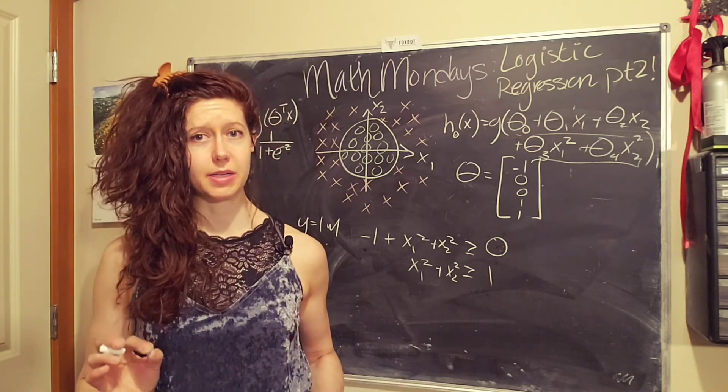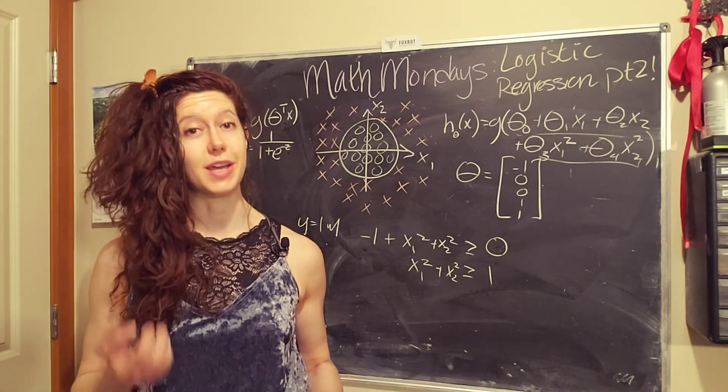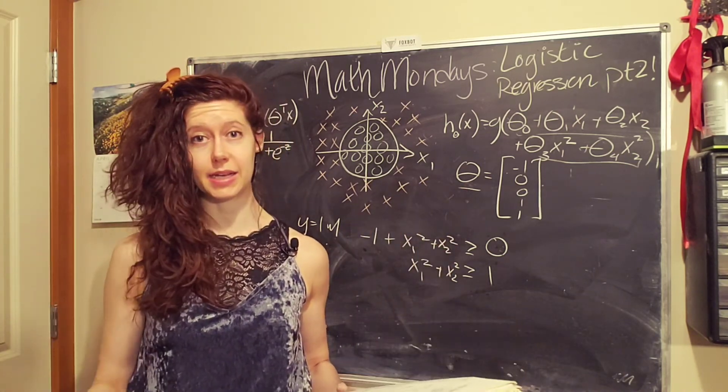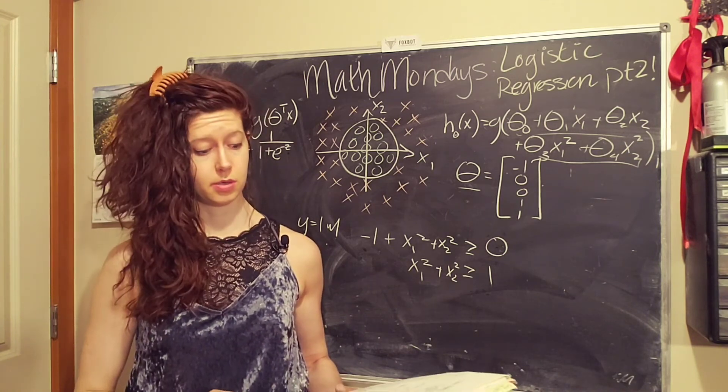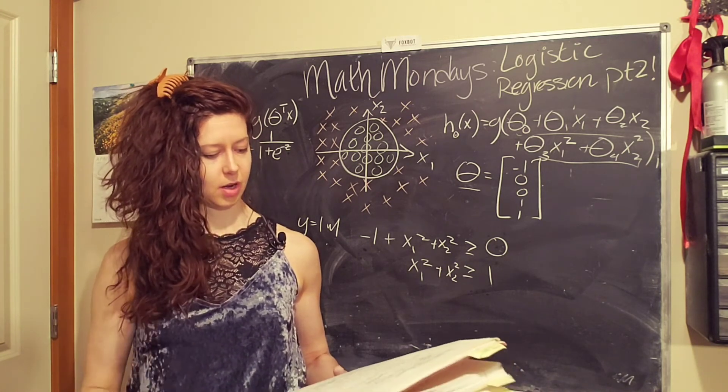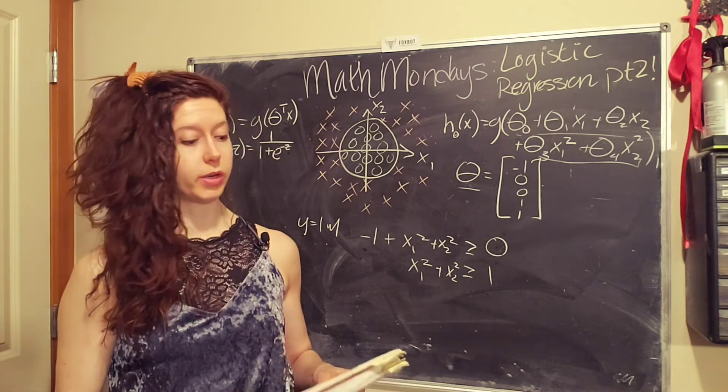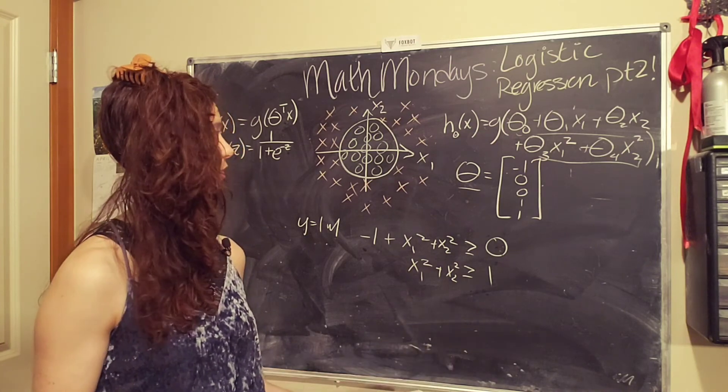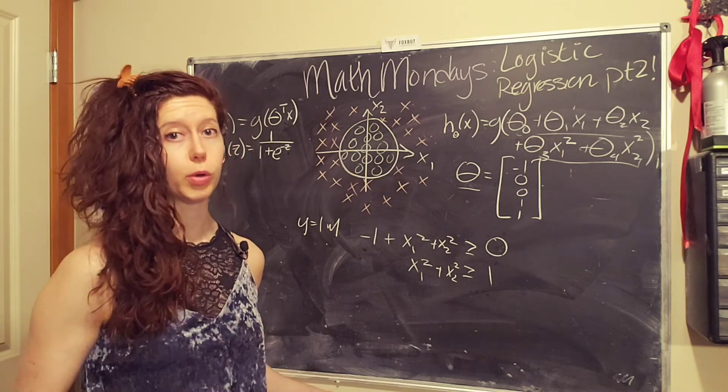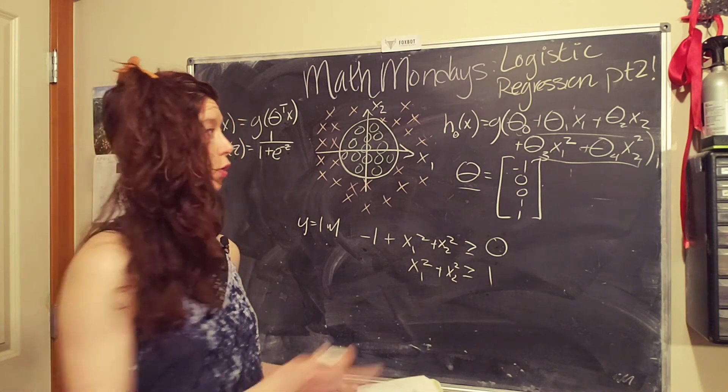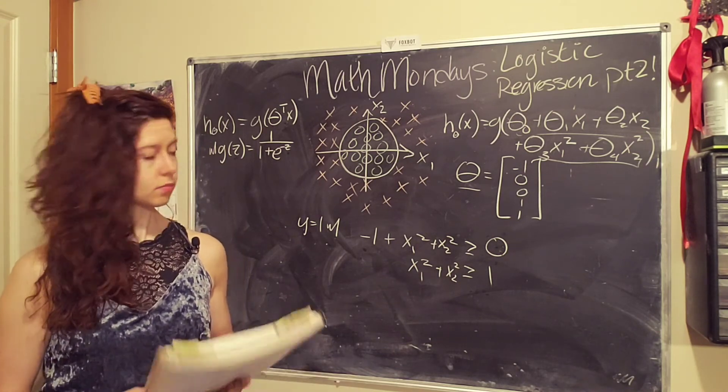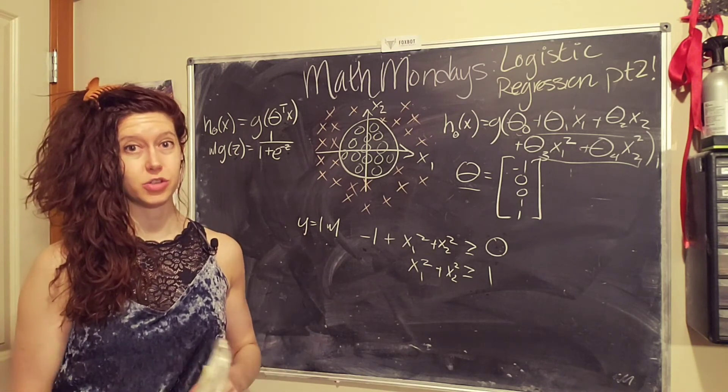So here we go. I was like, I'm missing something. I need to just explain something. It's important. So the important thing to keep in mind is that the decision boundary is a property of the hypothesis function and the parameters theta, the training set is used to fit the parameters, but it does not determine the decision boundary. So what you need to do when you are building a linear regression hypothesis function is to pick a hypothesis function that can appropriately give you the right decision boundary. So you might need to use higher order polynomials, depending on what your data set looks like, because that is something that the machine learning algorithm cannot do for you.